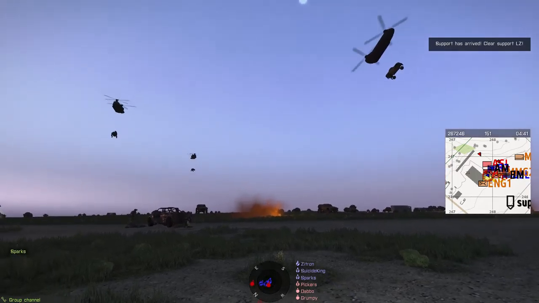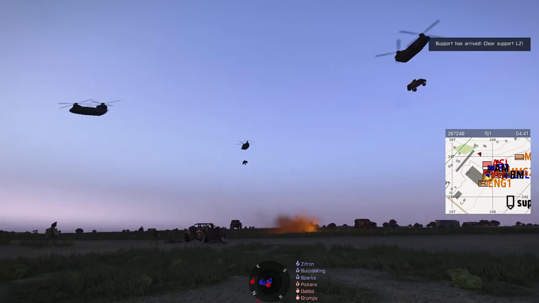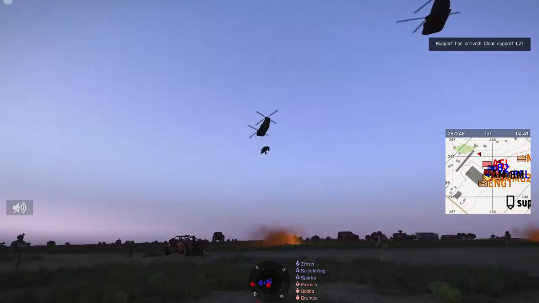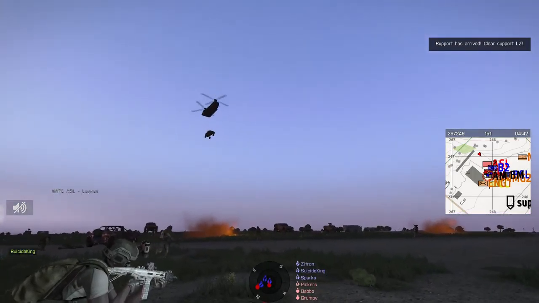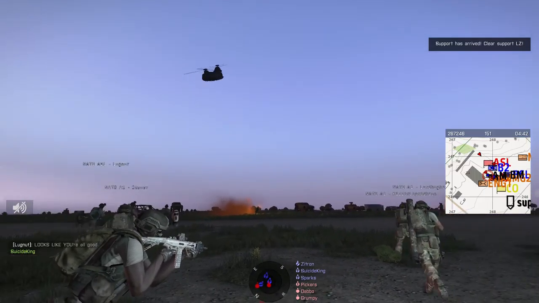Why is it when I drop a helicopter or a vehicle from that high up, it always explodes? Skill. Yeah, but if you spawn a vehicle from height, it doesn't explode. So I don't know, some magic.